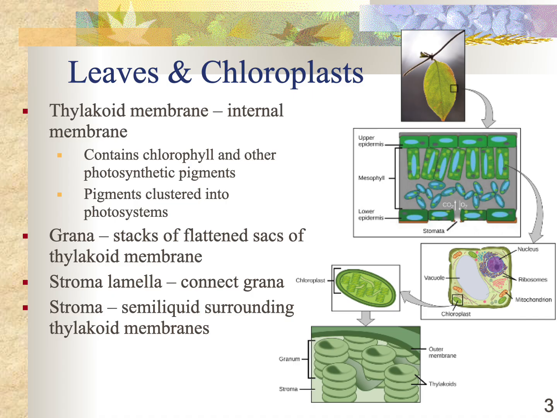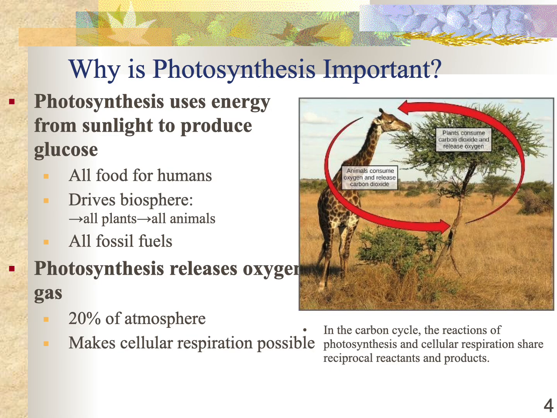For the most part, we're going to talk about plants, although not exclusively, and this occurs in the leaves of plants, in the mesophyll cells on the inner part of the leaf, where you have lots and lots of chloroplasts. The grana have, again, the light-dependent reactions. The photosystems are there, and the stroma surrounds the grana, and that's where the Calvin cycle occurs.